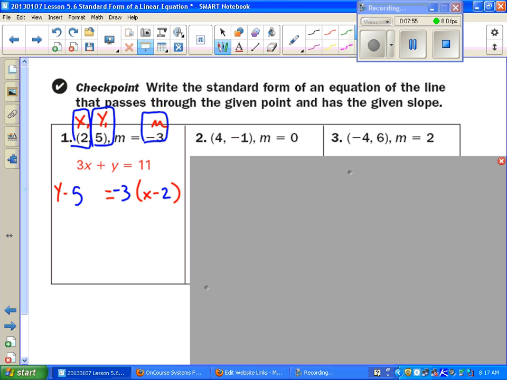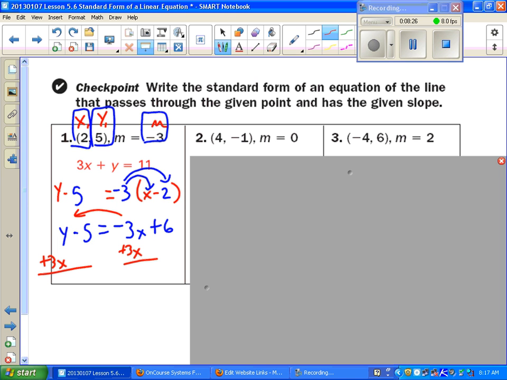So we have y minus 5 equals -3 times x minus 2. Then convert it to standard form by simplifying everything. -3 needs to distribute times x minus 2. -3 times x is -3x, and -3 times -2 is +6. Only thing we need to do now is move our x term over. -3x needs to go to the left. In order to undo -3x, you add 3x. If you do it on the right, you need to add 3x on the left.